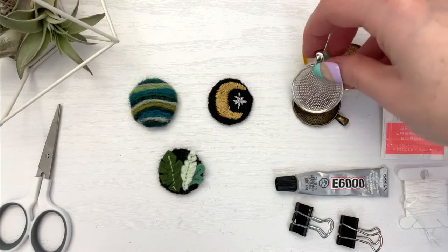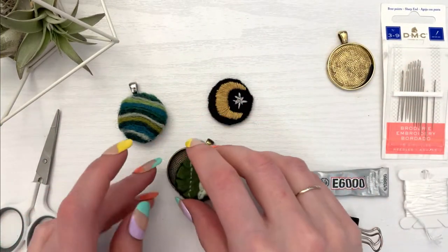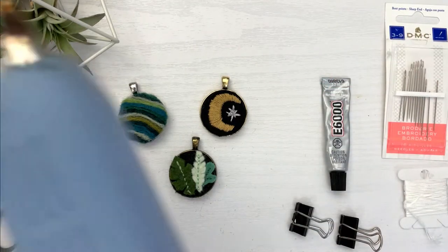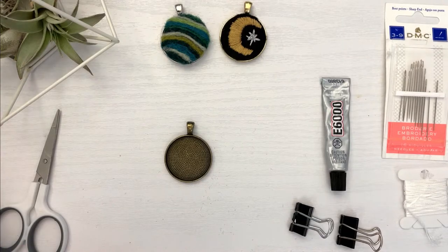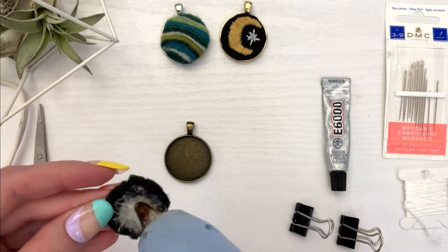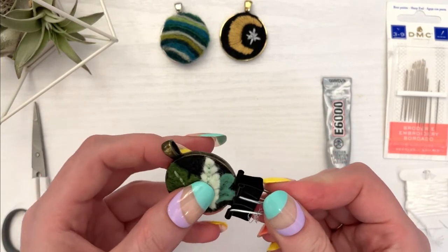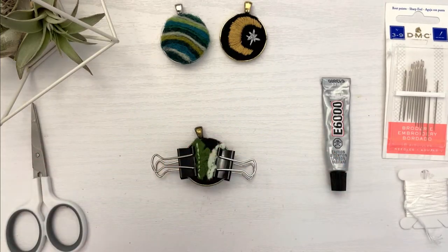Snip off any long thread ends. They are all ready and it's time to attach your piece to your bezel. When it comes to glue, you have a couple of choices: if you are looking for a super permanent solution, you can use E6000 craft glue, but if you want the option to reuse your bezel or just don't like working with more toxic glues, hot glue works great. When you want to switch out the design, just use a butter knife to carefully get under the edge of the bezel and pop it right out. Cover the back of your piece with hot glue, trying to coat most of the back without making the glue too thick. Once it is covered, place your piece glue side down into your bezel, making sure to tuck around the edges if needed. Then take your binder clips and clamp down your piece — alternatively, place the whole thing under a heavy book or object — and wait for your glue to set.